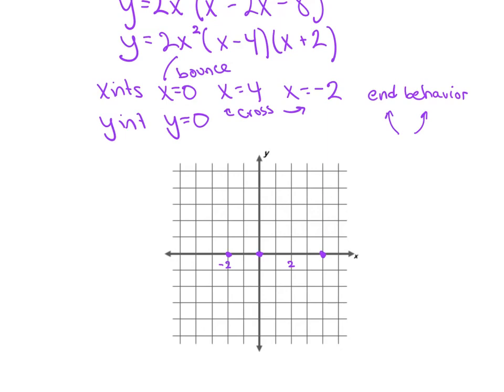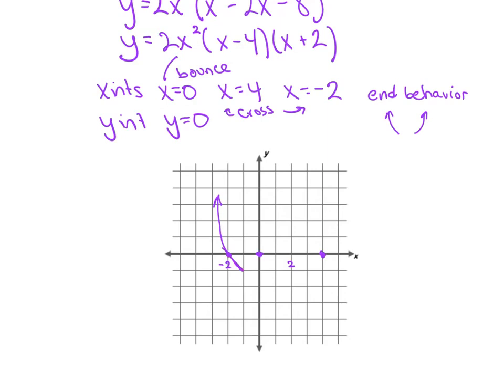So let me draw that part in. So I'll just start with this part. We know it's going to go up from here. And then I know it's going to go down. Don't worry too much about how far it's going to go down. You'll notice I purposely did not label the y-axis, even though I'm always telling you to put your scales. In this case, we don't really want to scale. We're just going for a rough sketch. So I've gone down, I crossed through, but then the next piece of information that I have is that there's another x-intercept at 0.